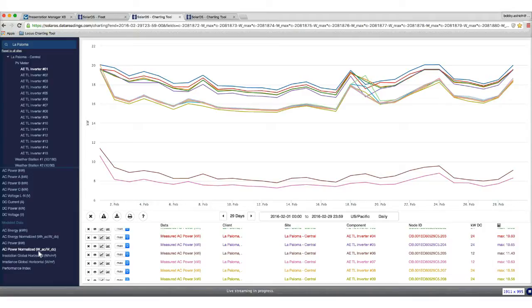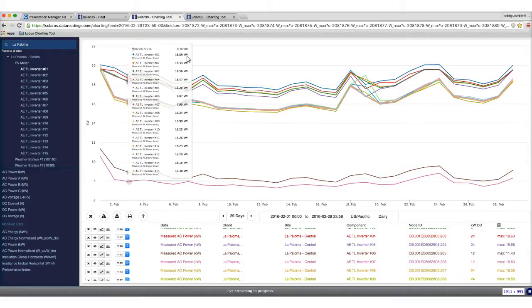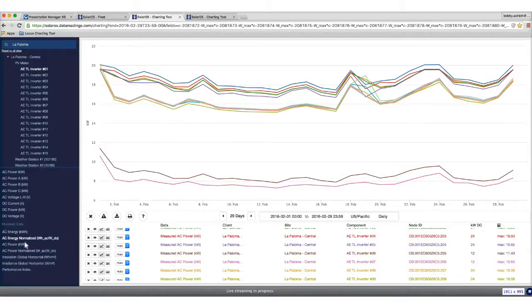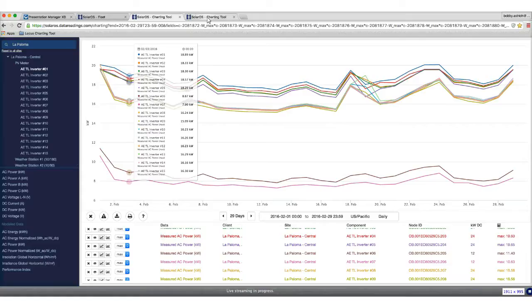In order to have that there, first I need to be able to plot AC power for that component. I also need to have DC capacity entered in my configuration for the component, because that's going to be the denominator for the ratio here.